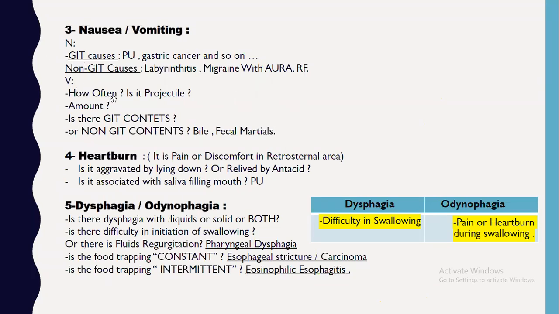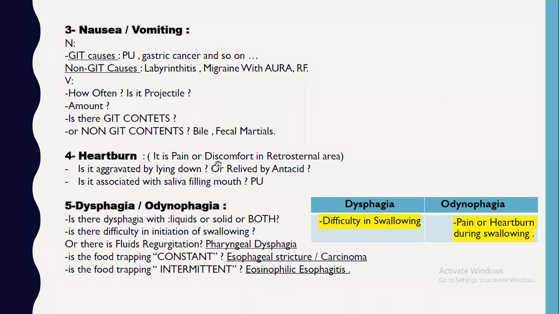Vomiting. How often is the vomiting? Is it projectile vomiting أو non-projectile? تسأل عن amount of vomiting. هل الvomiting فيه GI content؟ يعني إنه البيشنت يأكل العشاء ويتقيأ، فبيتقيأ إيش؟ الGIT content اللي هو الأكل اللي أكله. تمام. لكن if it's non-GIT content، مثلا يكون البيشنت صايم ما أكل حاجة ثم فجأة استفرغ، غالبا راح يكون bile content أو fecal material. تمام. So this is for nausea and vomiting.